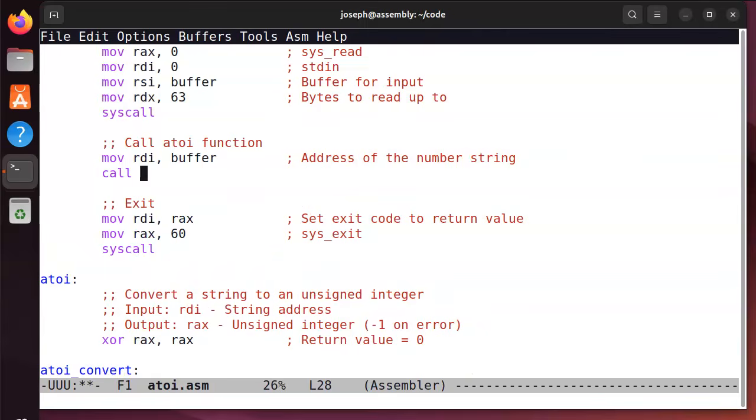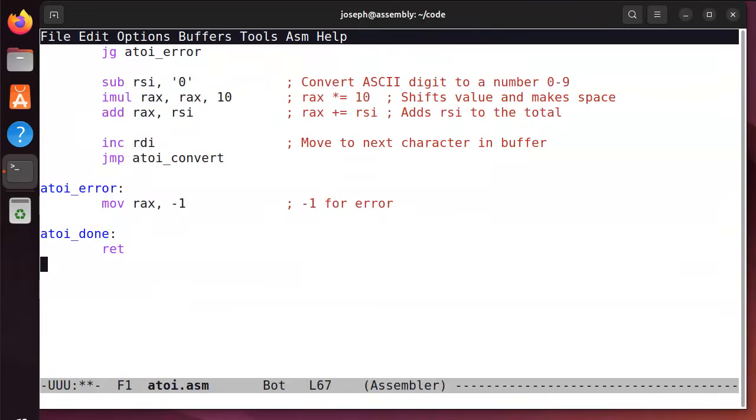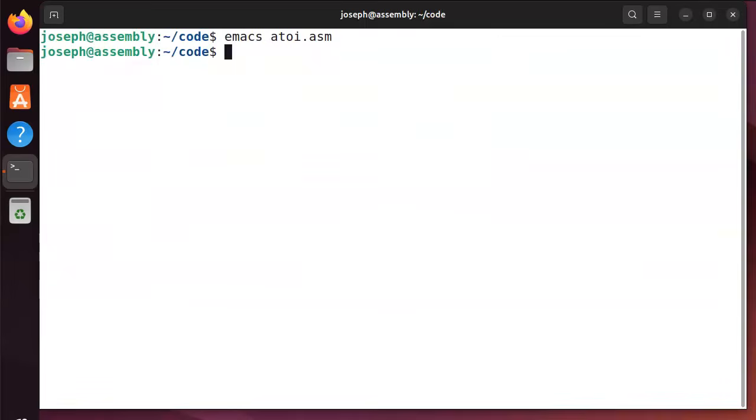And we're going to call atoi, and that will get us our value. It'll come back in RAX, and then we can move RAX to RDI, and use that as the exit code. So this right here should be all we need in order to test this out. Let's go ahead and build it.